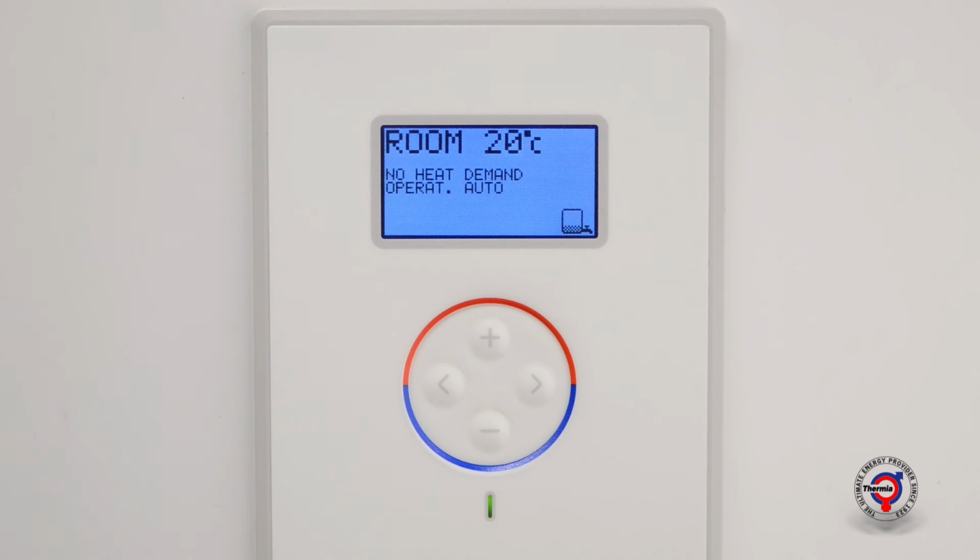The curve value indicates the desired supply temperature to the heating system when the outdoor temperature is 0 degrees.